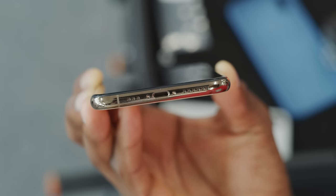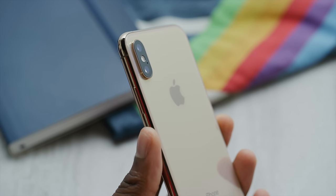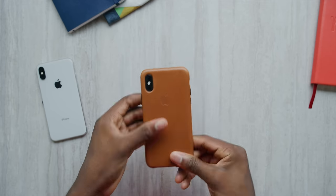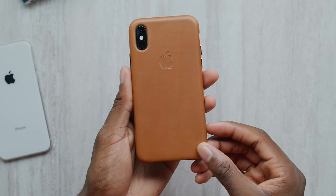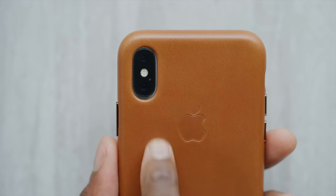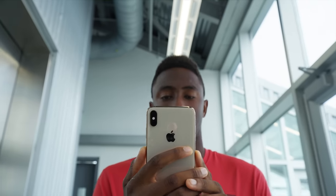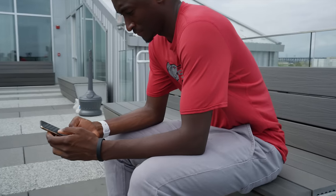The camera module on the XS seems to be slightly larger, but it's very slight. The only way you can tell is if you put a case on the phone. If you put an XS case on an XS it fits perfectly — very snug, made by Apple, they know the exact dimensions. But if you put this same XS case on the iPhone X you end up with a little gap around the bottom, meaning the camera module is a bit smaller on the X. Technically these phones aren't quite the same on the outside, but these couple of things don't really matter much to using it.